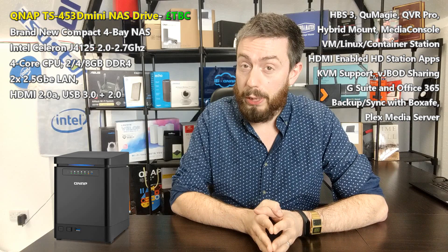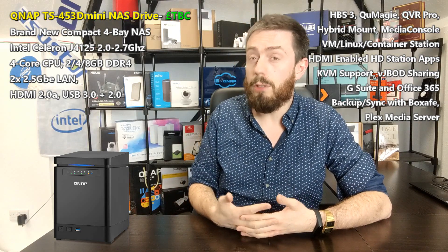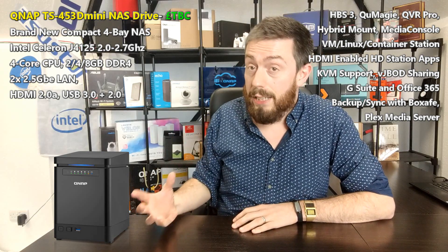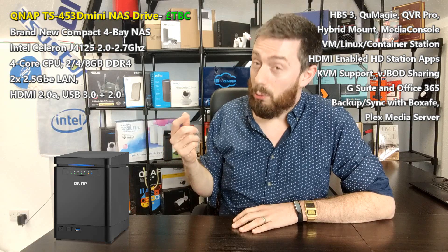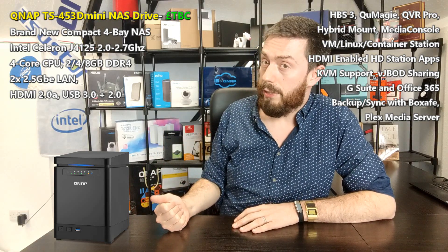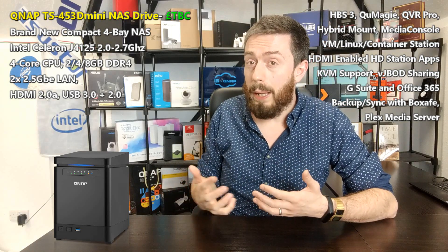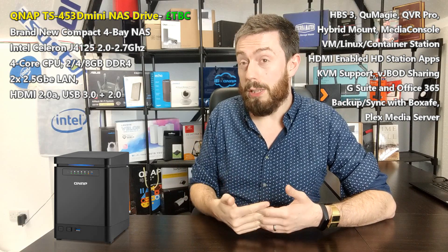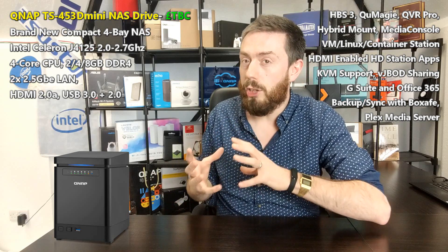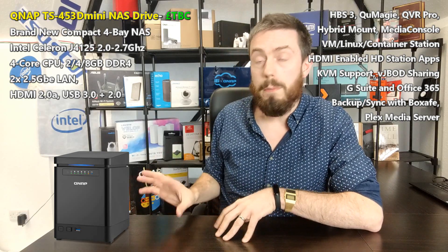You're getting pretty much everything QNAP brings to the table with this NAS. With newer generations of applications arriving in QTS, it's a real shame if this only goes to China, because I think there is a market for a device like this. It will arrive at a price point reflective of the additional work that goes into building a compact chassis to maintain efficiency, but it's still a good device and I do hope it makes it out of China.